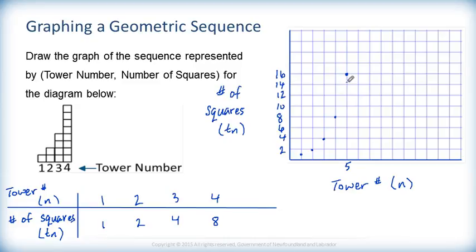Notice how those points form a nice curved pattern, similar to the shape we'd get if we actually connected the top right corner of each tower. So you'll notice that our graph is discrete. In other words, we do not connect those points, and it's curved.